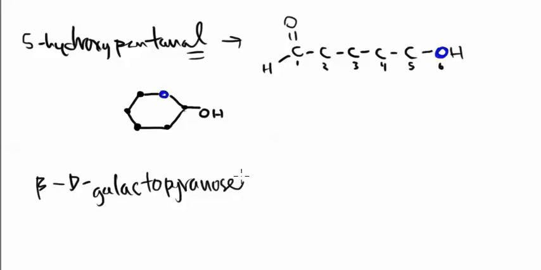It kind of goes back to that story of cis and trans. If you can't compare things that are on opposite sides or the same side, then you don't need to be using cis and trans. And the same thing's happening here. We can't compare this OH group to anything else on the molecule because simply there's not anything else on the molecule. It's just carbons and hydrogens, and that's all that there is.